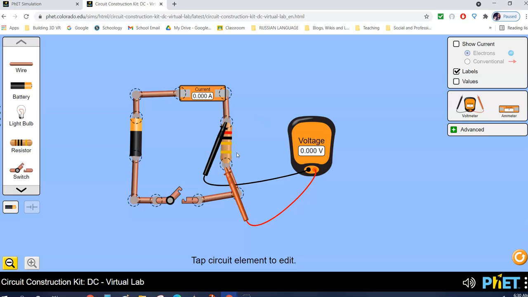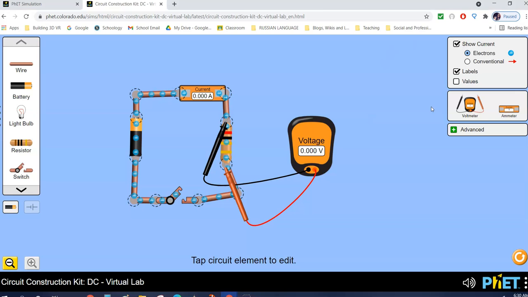I've got a switch to open and close it, and I've got a voltmeter to be able to measure the voltage across the load. So it'll be a good opportunity to also talk about concepts like electron flow versus conventional current. In physics, we tend to talk more about the conventional current, but just know that electron flow will be in the opposite direction to conventional current, and I'll talk about that in a sec.